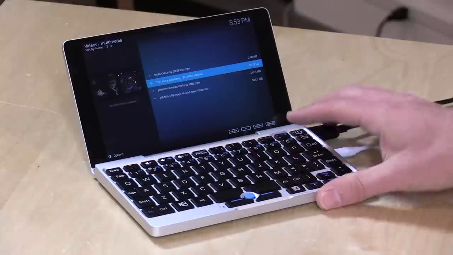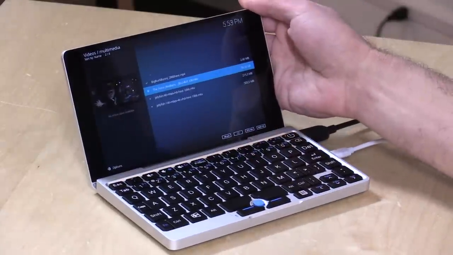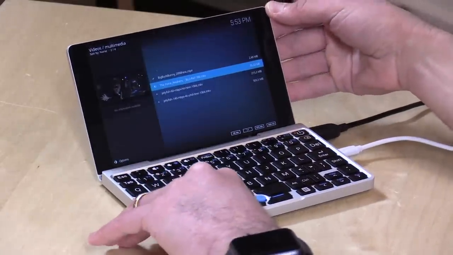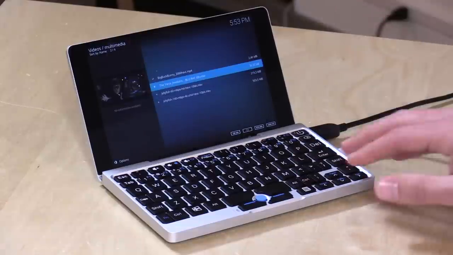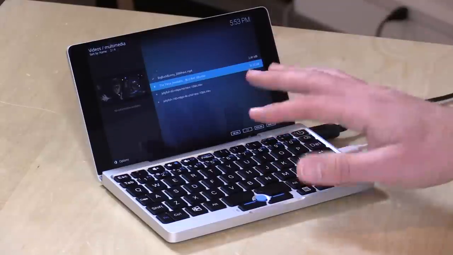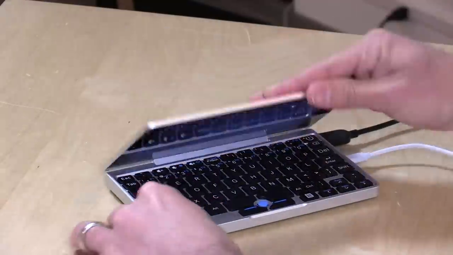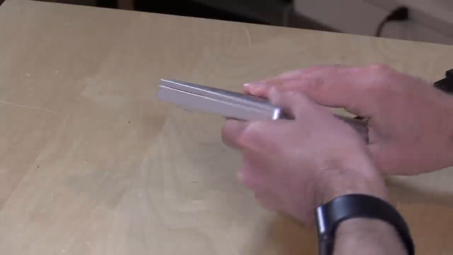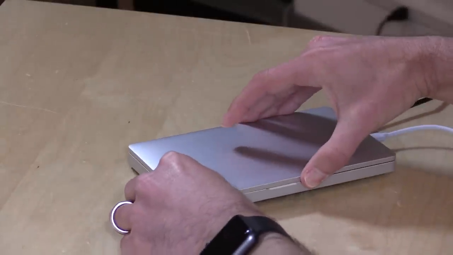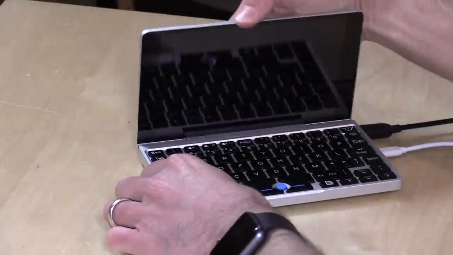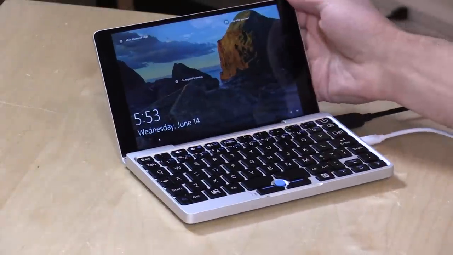So it is rather expensive for what it is. I think it was reasonable at the price that I paid, $399 through the Indiegogo. $599 is a bit to ask, but I think if you are someone who sees a real utility for something like this, a really nicely well-built computer that is fully functional and very rugged with no moving parts, of course, then it might be worth spending that much on it. But you will, of course, be able to spend the same money and get more powerful computers just in larger footprints.